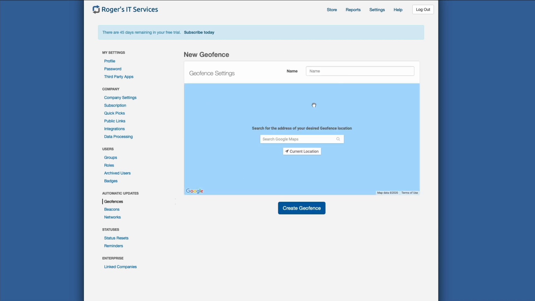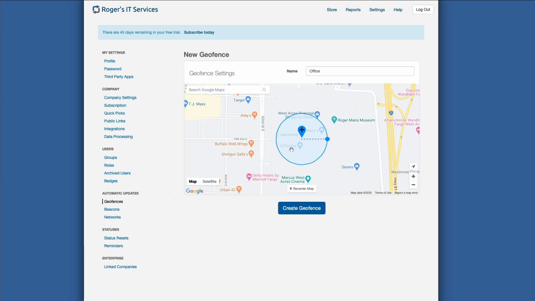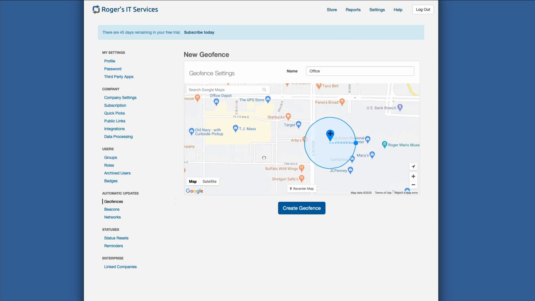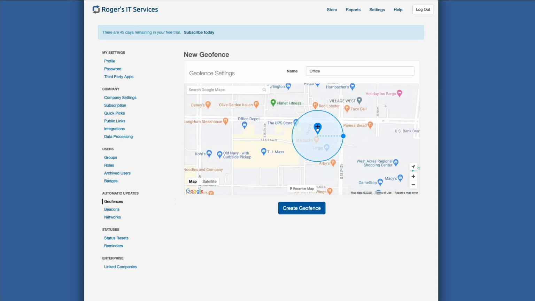So the first thing we do when we add a geofence, I have to give this geofence a name. I'm going to call it the office. And then I'm going to need to figure out where the heck this is. So maybe, let's see, let's just go ahead and type in Google Maps. So let's just go ahead and pick maybe the mall. Maybe there's a mall around here. Hey, GameStop. Okay, sure. So we're just going to place this in this area here. We'll just say that our IT services department is located right here.